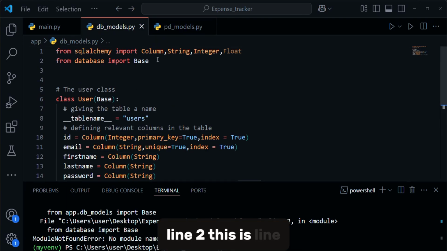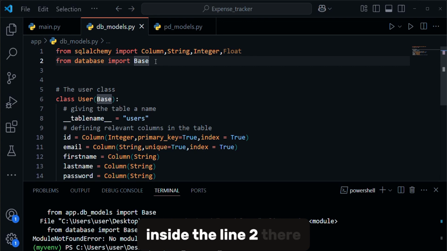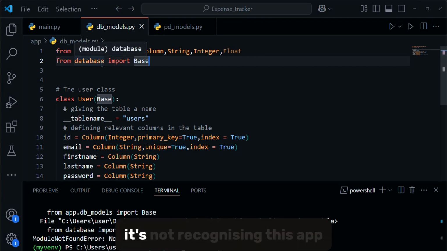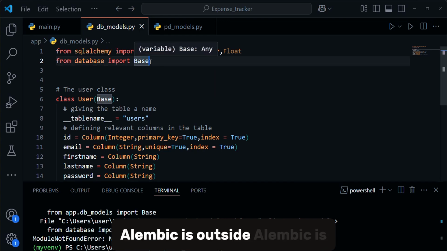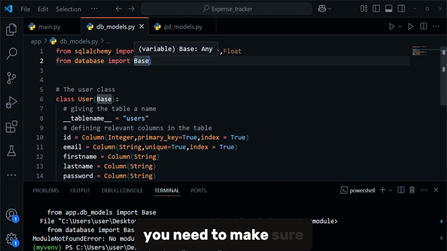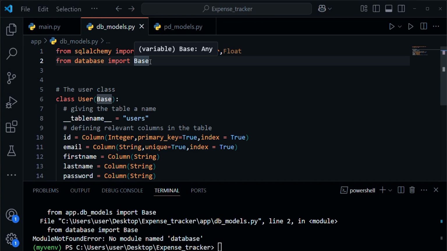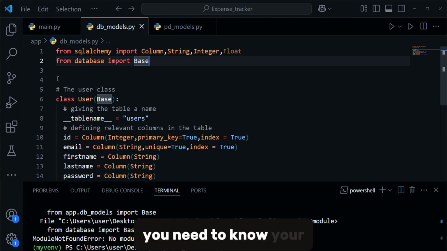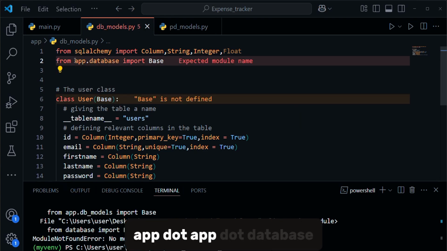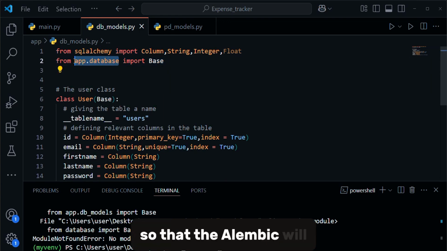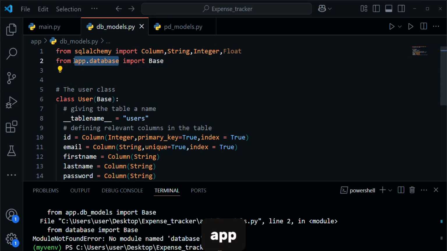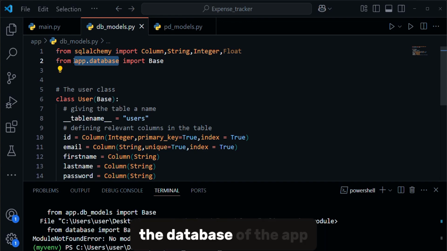Inside line 2 it's not recognizing this database because Alembic is outside of it. So you need to include the full path: app.database. We needed to do app.database so that Alembic will know that it is from app, the database inside the app.